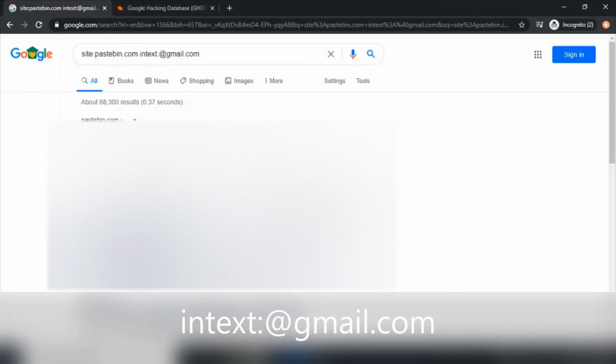Now here I have got a URL and I can see the text over here, the email ID and the password, the email ID and the password. In this way I just used a Google dork to fetch the email IDs and their passwords, and this is not actually hacking. You're just searching for something. It is just the mistake committed by these people, that they have shared their email ID and password over a platform which is publicly available. And if you are also making this mistake, then it's a lesson for you: don't do it.